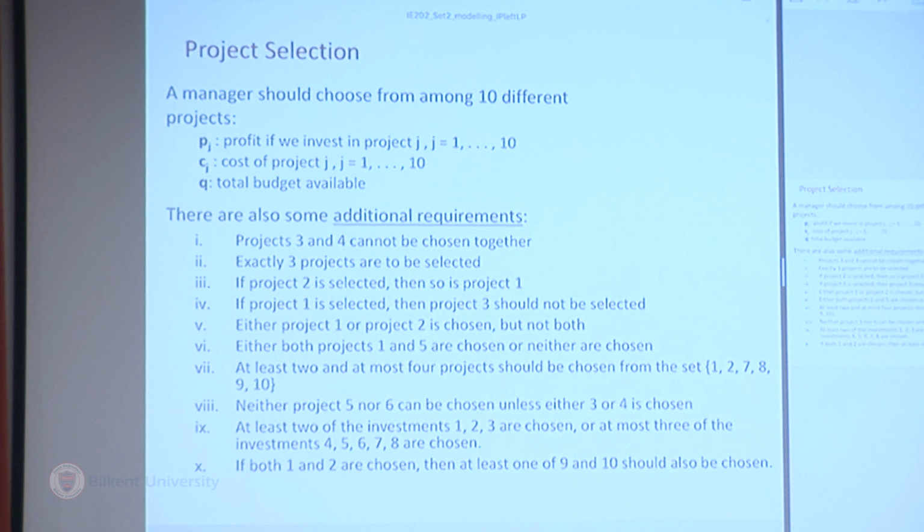Okay. But this time, we have extra additional things coming on. For example, projects 3 and 4 cannot be chosen together. Either they're coming from the same department, or in the knapsack case, one is the book and the other one is the other book, and you don't have the same class on the same day, whatever. You cannot do 2 of them together.